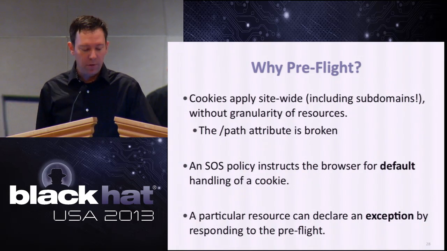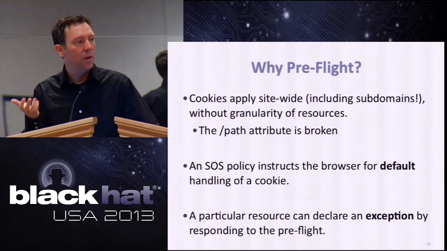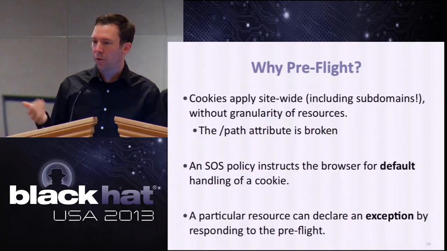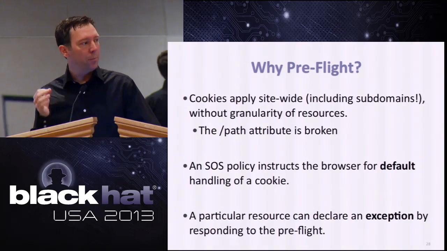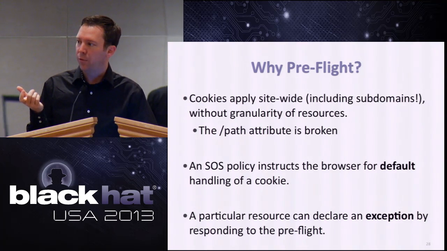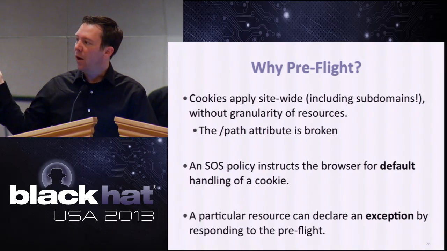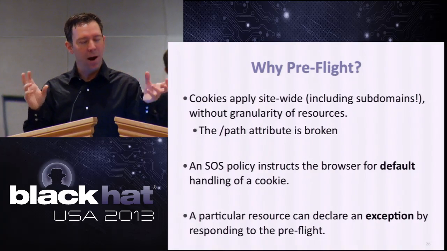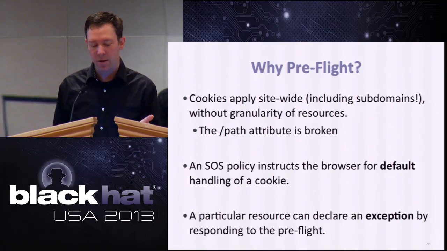We have a policy of something like any. We just want to say, by default, we think it's okay for these cookies to come in and be associated with CrossOrigin requests, except for a particular directory. Maybe there's a particular resource we want to make an exception for, something like a /admin directory. You don't want visits coming into the /admin directory CrossOrigin. That probably doesn't make sense from the perspective of your architecture design.